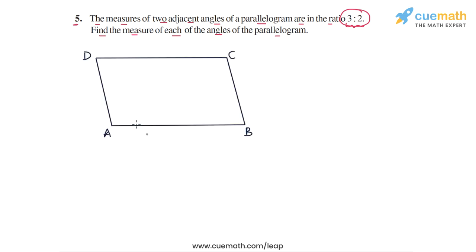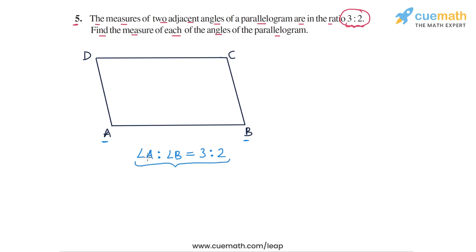So let's start by drawing an approximate figure of a parallelogram in which two adjacent angles have the ratio 3:2. So here's a parallelogram that I've drawn, which I'm going to use for this problem, ABCD. And suppose that the two adjacent angles whose ratios are 3:2 are A and B. And because A is the larger angle in this figure, we can take angle A is to angle B, the ratio of these measures, to be 3:2. So now using this fact, we have to find all the four angles of the parallelogram.